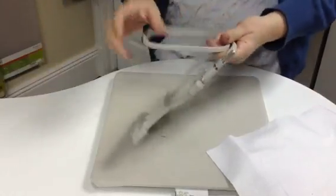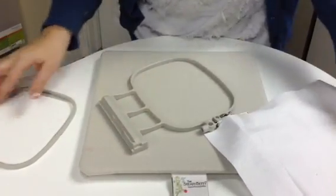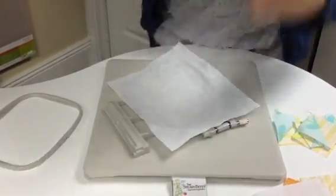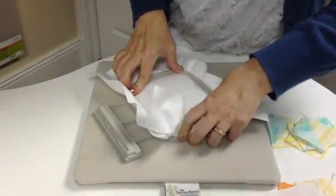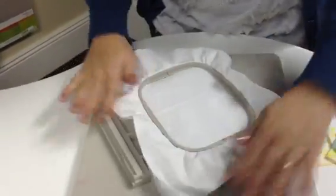And finally, for those of you who machine embroider, this becomes a great hooping station as well. You know that sometimes our hoop can have a tendency to slip as we're trying to get our stabilizer in there and the fabric. And notice how simple that hoop went in because there's no movement down below.